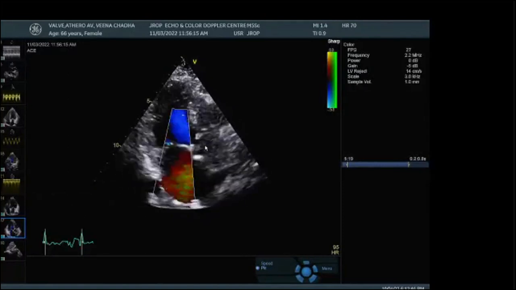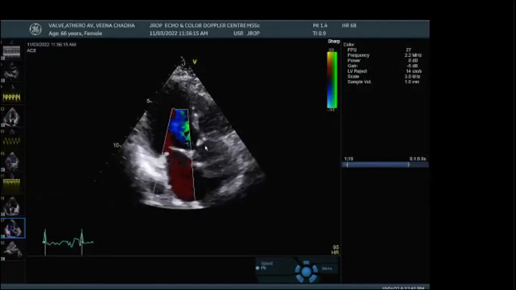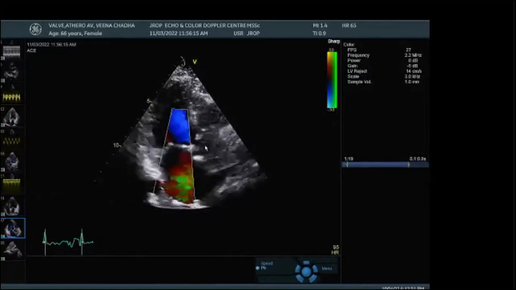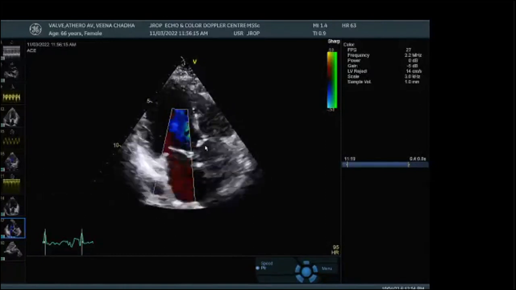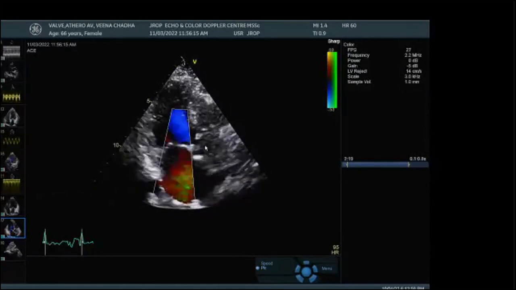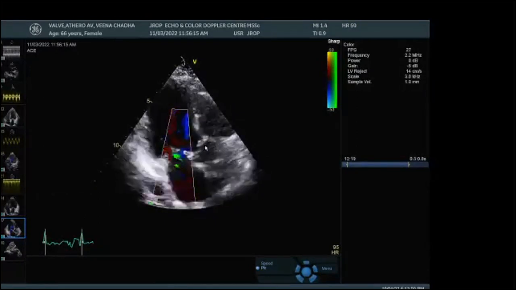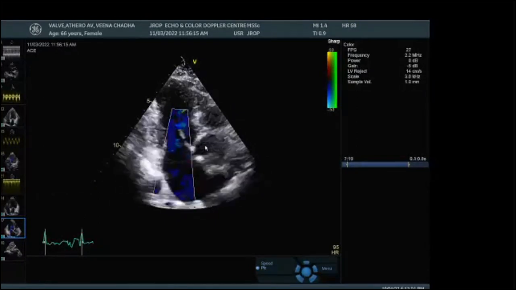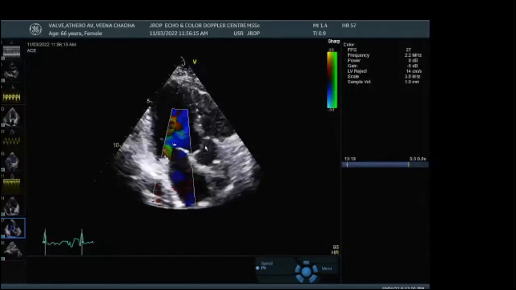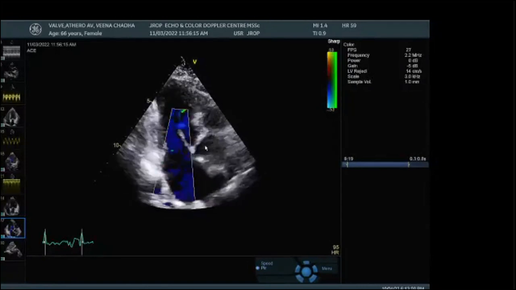And you have some amount of blue color which is going towards the aorta. Yes, sir. So this is what the colors are. Somebody was asking the other day, sir, what is the problem with the colors? We can do something without the colors also. But colors can tell you whether they are in systole or diastole, and whether they are towards or away from the transducer. If they are towards a transducer, like in the mitral valve, it is forward flow. If they are away from a transducer, there will be a regurgitation.